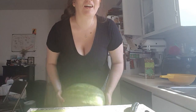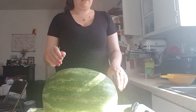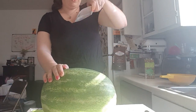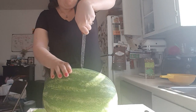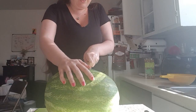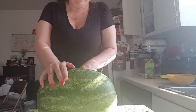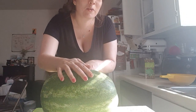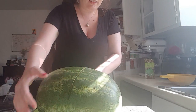Today I am going to cut this watermelon. Hopefully I can do it — we'll see. I'm not really sure the best way to cut a watermelon. I love watermelon, but I hate that you have to cut it. Rob wanted a watermelon, so we got a watermelon. And I don't want it to go bad because it's been sitting on the counter.